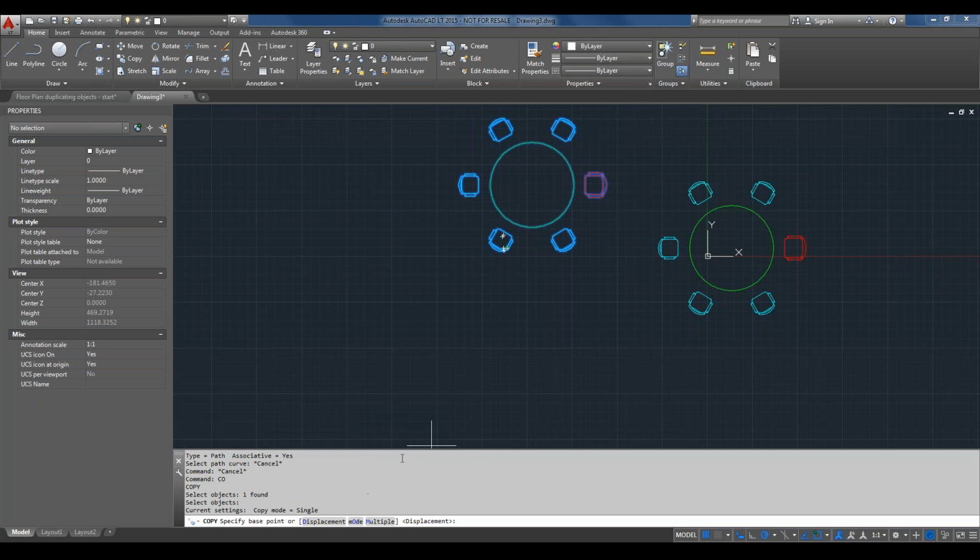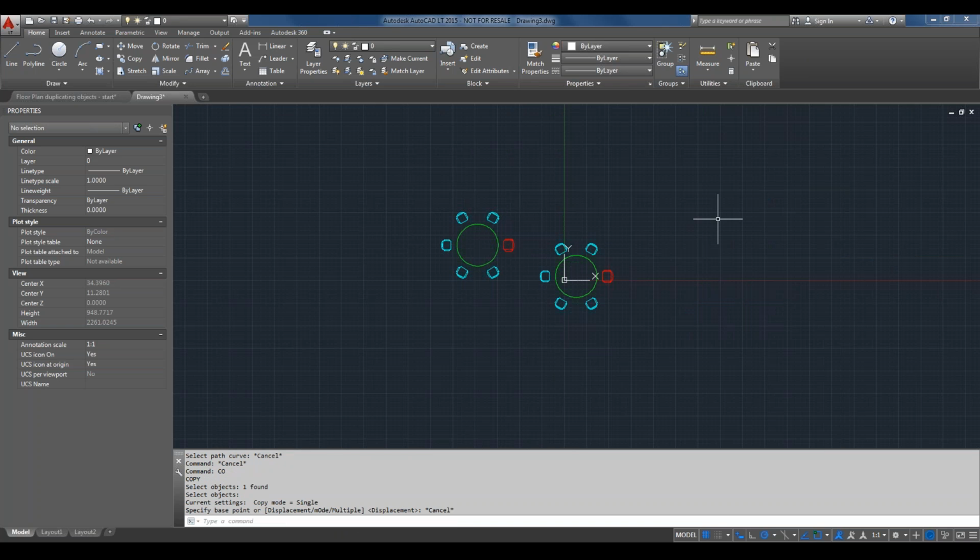I believe so. I'm pretty sure the multiple option was already there in 2013 for the copy command. Yeah, I'm sorry, I just can't recall. That's right. We're already pretty close to the next release, and things change.